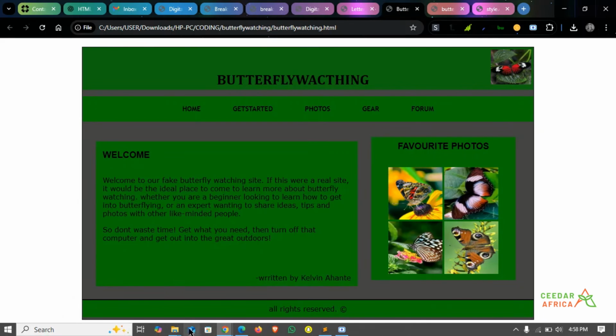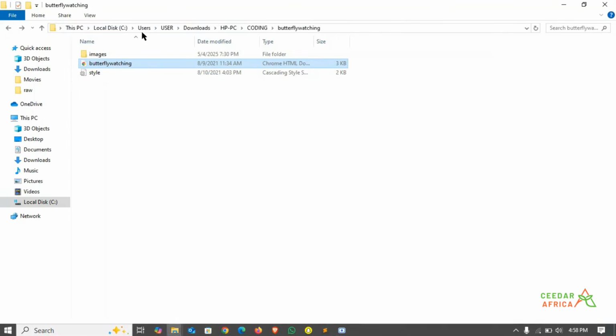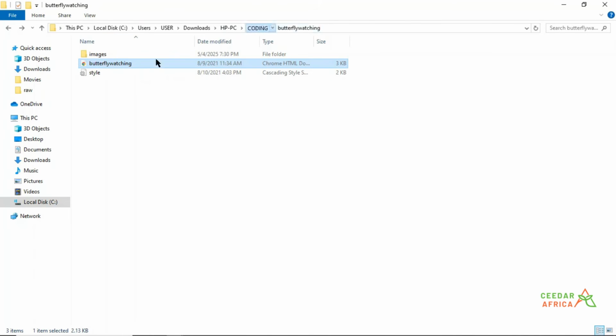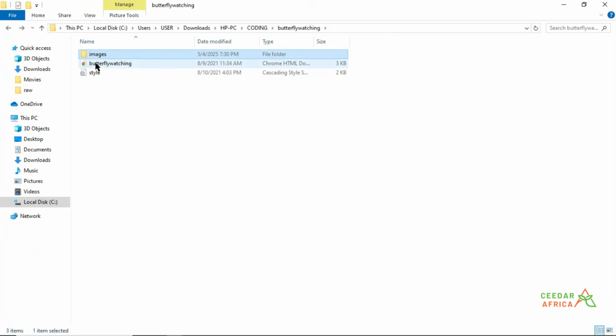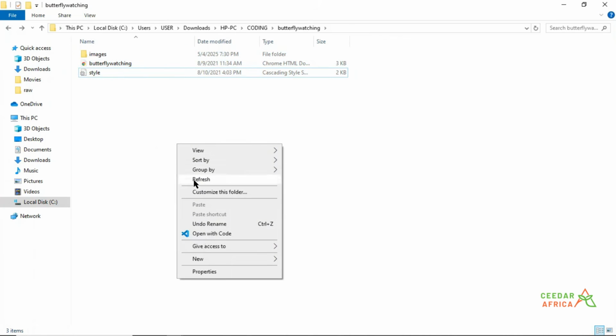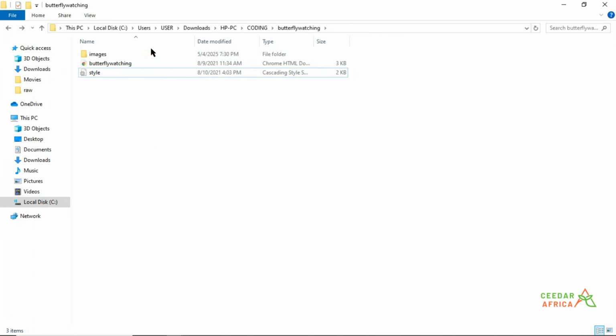Let me show you the folder. So this is the folder, Butterfly watches. We have images, so the images that are used. Then we have the HTML and the CSS. So this shouldn't be hard for you to do, considering all that we've done so far.